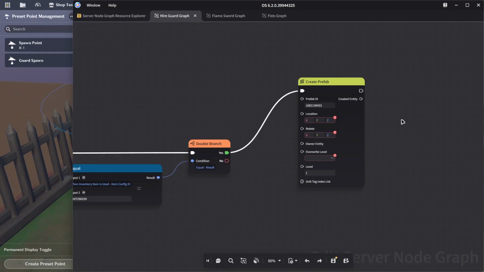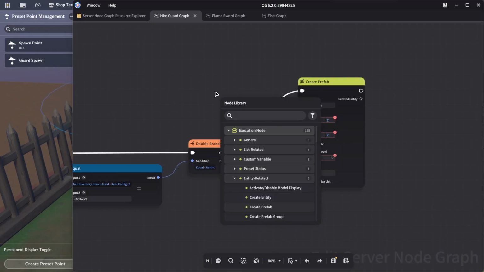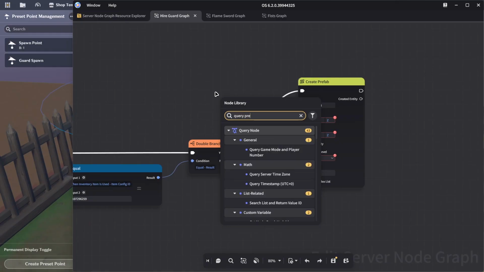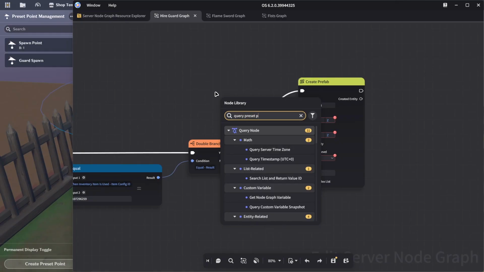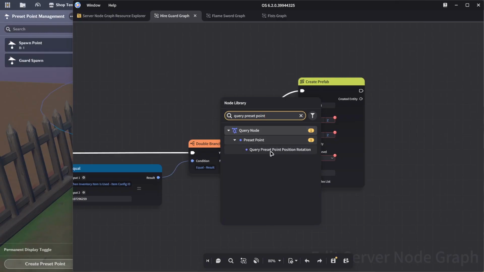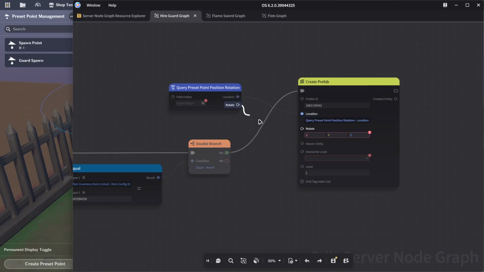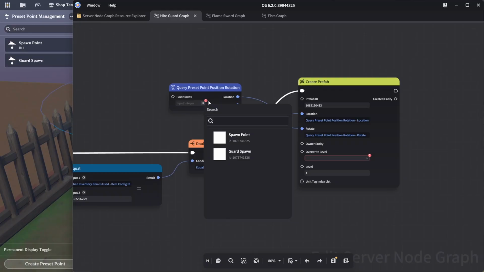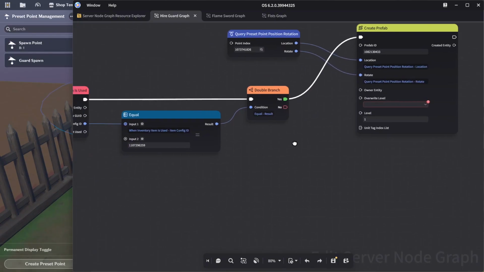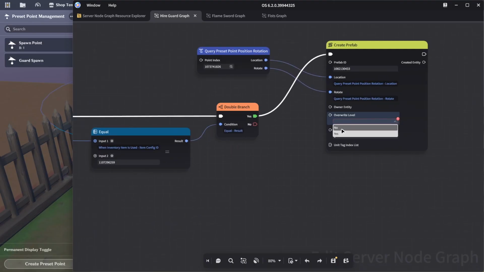We can go back to our item, and to get the location of that point, we can say query preset point location, and we can drag the location and the rotation to the location and rotation. For the point index, we can click on this search icon and say guard spawn. For override level, we are going to check yes.